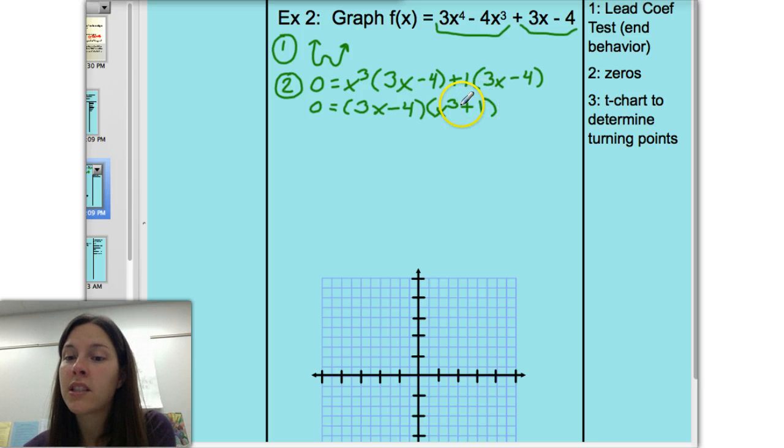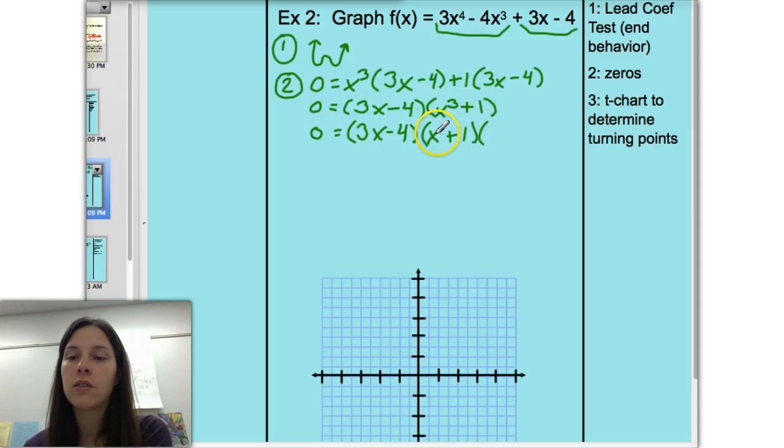Now, most of you would probably stop here. I hope some of you recognize that this binomial right here is a sum of cubes. We can continue factoring that. So I'll give you a reminder of factoring a sum or difference of cubes. You take the cube root of the first term, keep the same sign, cube root of the second term. And now for the second part, we're going to be using the x and the 1. We're no longer using the x cubed and the 1. So we take the first term and square it. Opposite sign, take the first term times the second term, always plus second term squared.